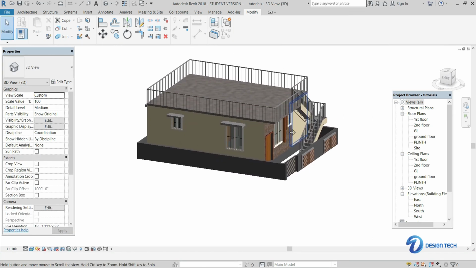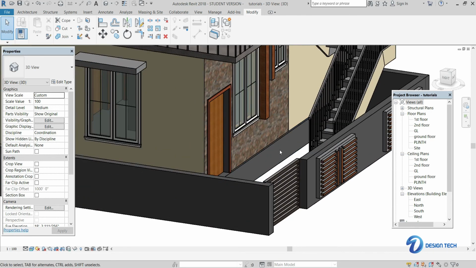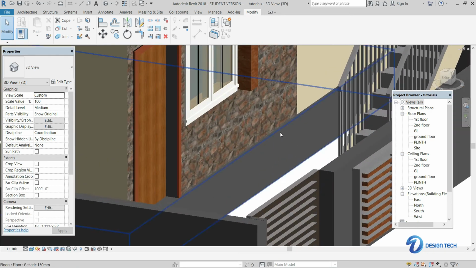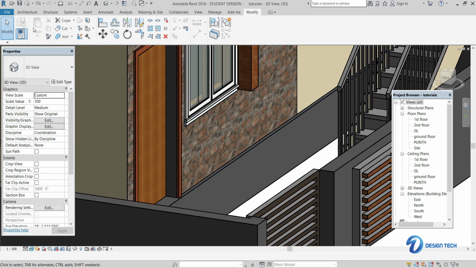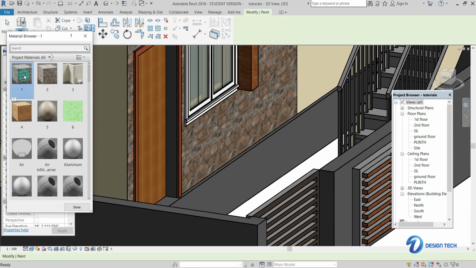Okay, now this is over, and this portion is left. This plinth portion is left, so I am going to paint it with this masonry here.